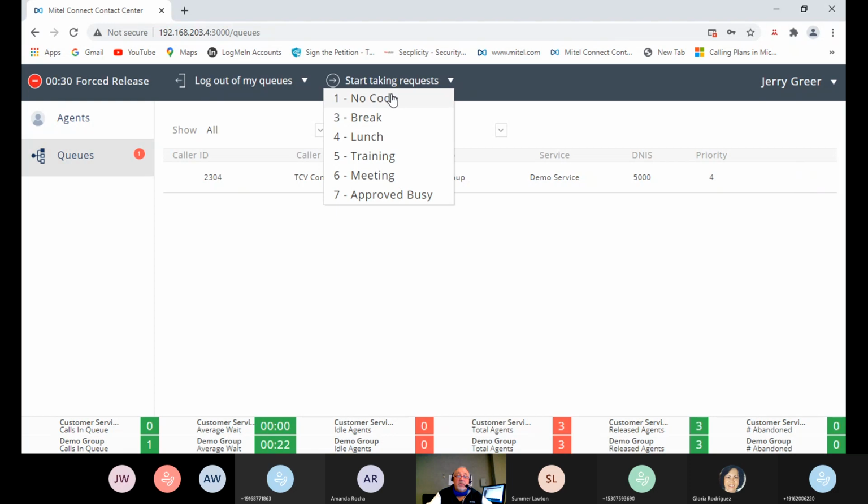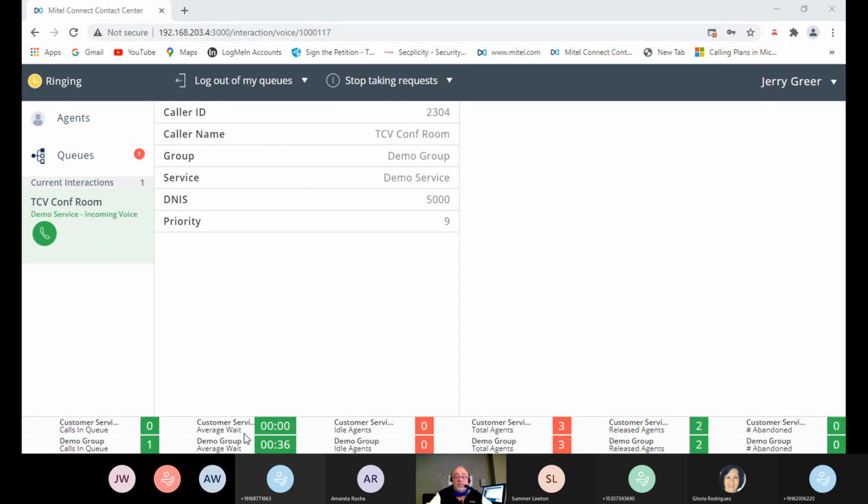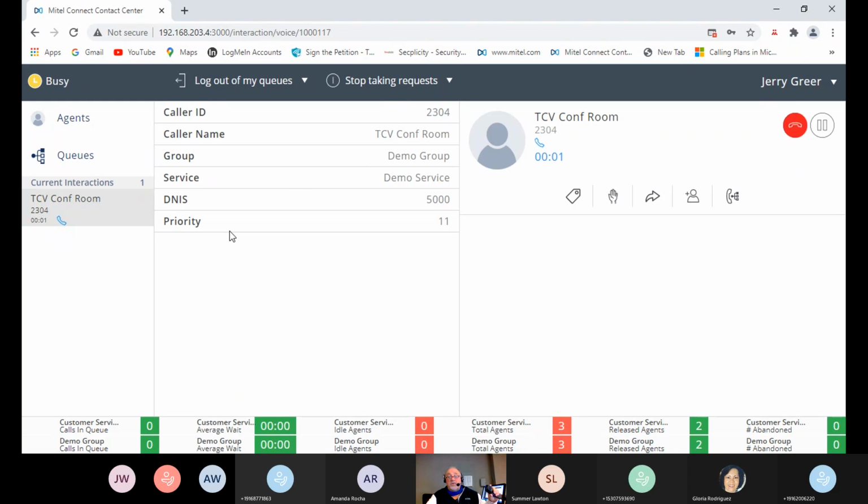So if I log back in, hopefully. There, now it's actually sending me this call. So now I answered this call and I'm presented those other options. I can see the duration of my call. I can do my wrap-up code. I can ask for help. I can transfer this call. I can conference this call with somebody else. Or I could transfer it to my personal queue.